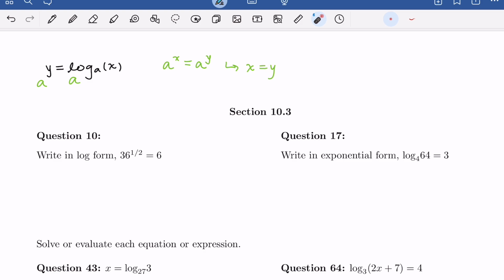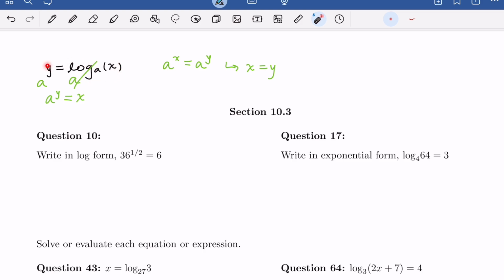If these guys are equal to each other, then this means this is true. So we're rewriting it in this form. Now by doing this, since our log and exponentials are inverses of each other, this is actually going to cancel each other out. What we're going to be left with on the left-hand side is a to the power y is just going to be equal to x, because when these guys cancel out, this guy comes down here.